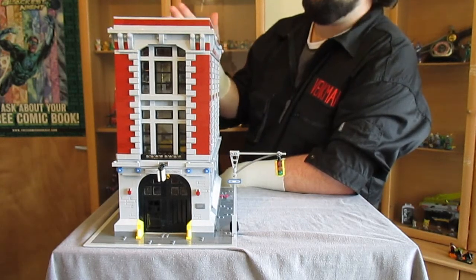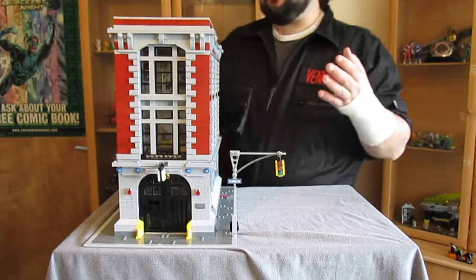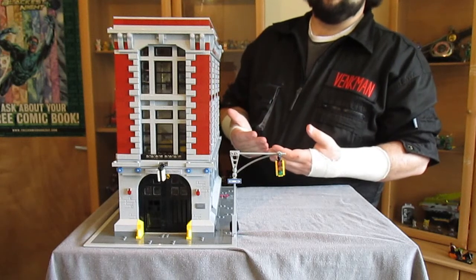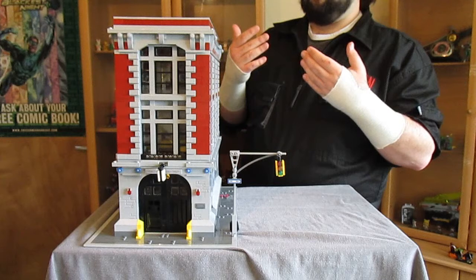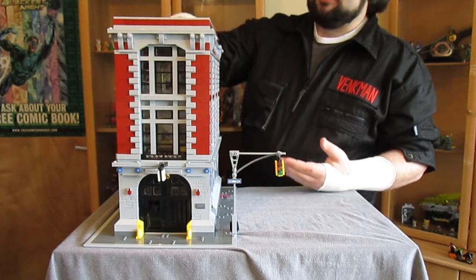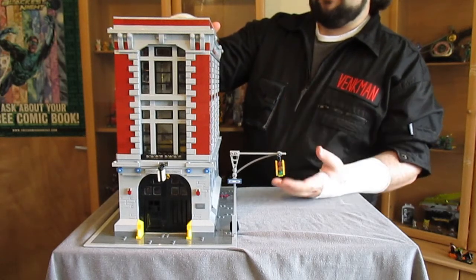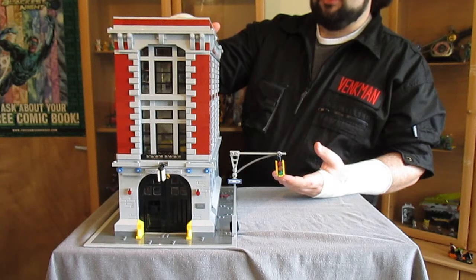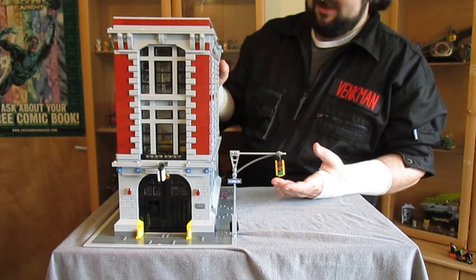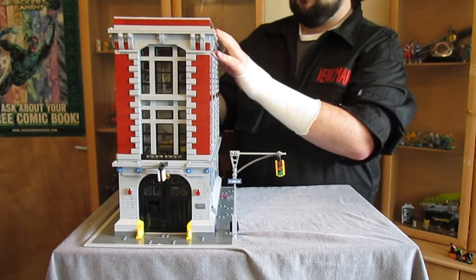This isn't a set for children. It's 16 plus. This set is for dads. This is a set for guys like me and older who grew up or even encountered the Ghostbusters movie during their childhood or their formative years and absolutely adored it. This speaks to my inner child, it speaks to my inner Ghostbusters fan, and it speaks to me just as a fan of nostalgia. I mean, I can't help but look at it and smile. This is amazing, and I am so blessed to be given the opportunity to review this, and I will adore this for the rest of my life.